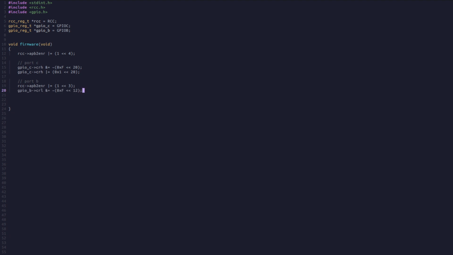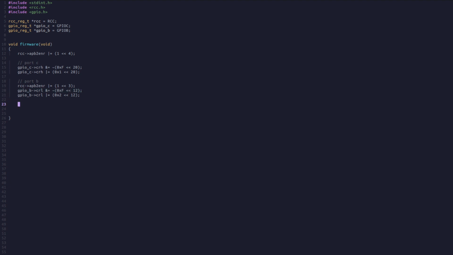After resetting the values, now let's set the mode, which is the output maximum 10 megahertz, and the configuration is output push-pull, which is 00. But since we reset the values here, we already have 0 in those bits, so there's no need to set.